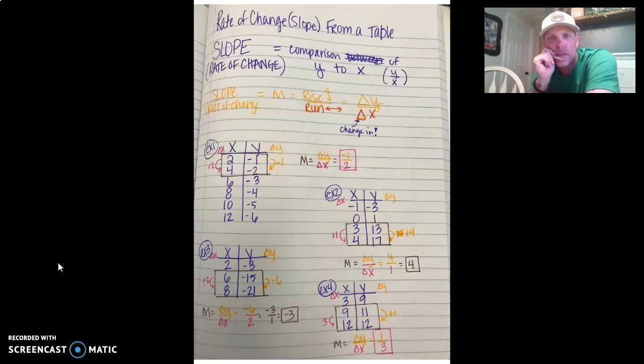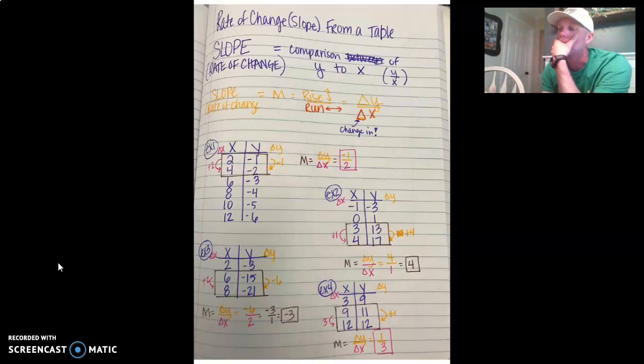All right, here's your notes for the day. We're doing rate of change, which is also slope, which is what we just did a couple days ago, Thursday and Friday, except we're finding slope from a table instead of a graph. So we found slope on a graph first. Now we're going to do it on a table. Once we get to your assignment, I'm going to show you how it works on both.